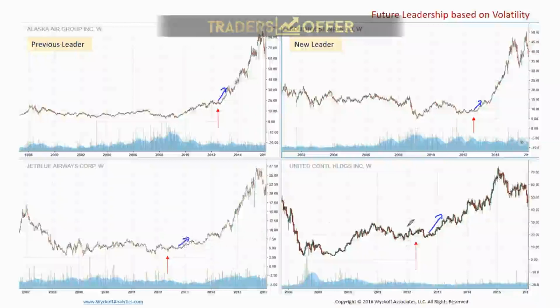We are basically barely, and I should be using here 2012 as the point of reference, barely coming above the 2012 highs here for United. We are doing the same thing here with JetBlue. We are slightly committing and almost trying to come back to the trading range. Whereas look what's happening with Alaska. We are traveling up in a very significant way. And also for United, we are traveling up in a very significant way.